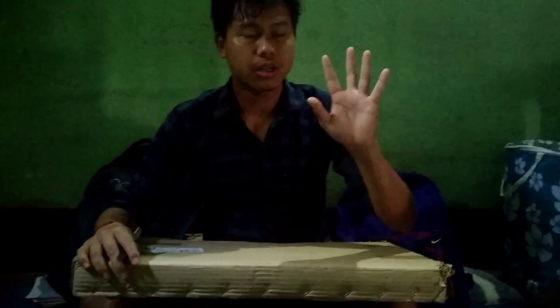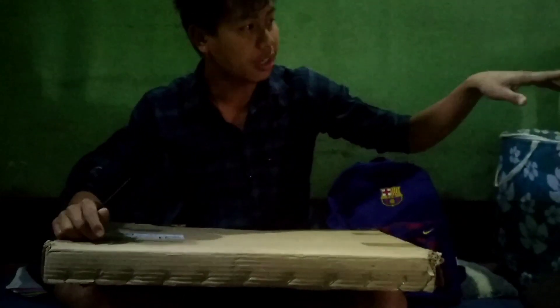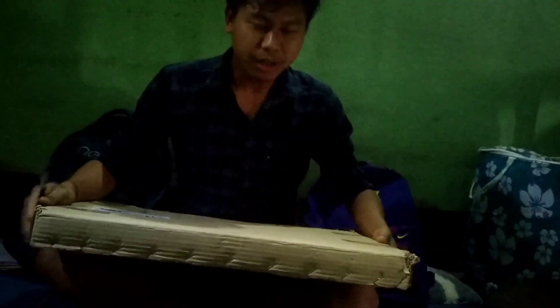It's a very useful item, especially for students and those who are staying in a hostel or a rented room. If you just want to stay on top of your bed, you can open it up, sit here, and study here. So for that purpose, let's not go into details — let's just unbox it.